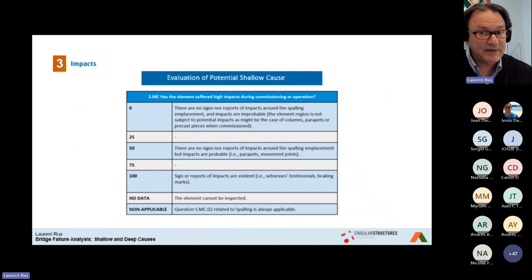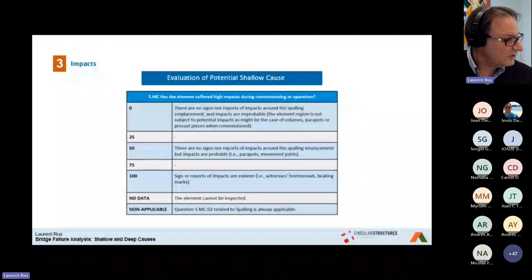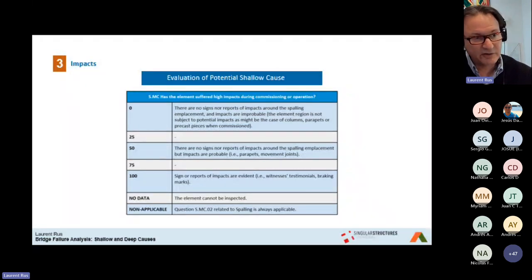Okay. Next one is about impact, which was that third shallow element that I've mentioned before. From the shallow impact, immediately the word impact comes to mind in terms of the definition, and therefore it's already hinting that it was an accidental loading. Please interpret the word accidental as beyond the accidental load combination which is defined in the code. Accidental means that it was a one-off type of event.